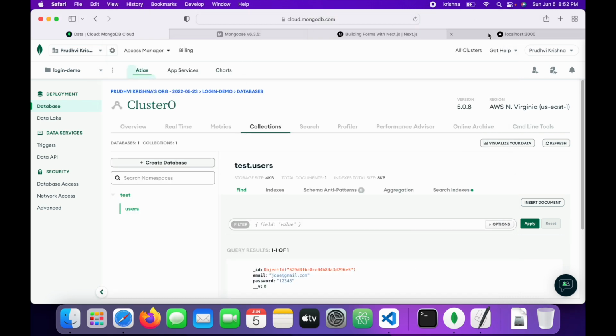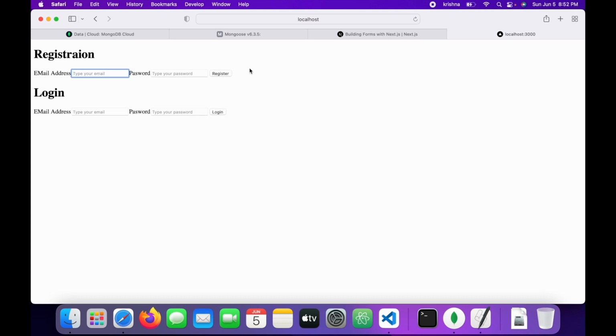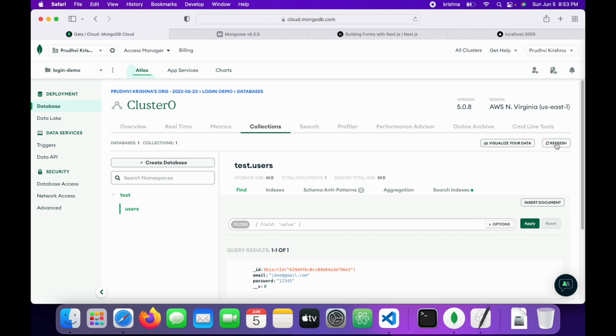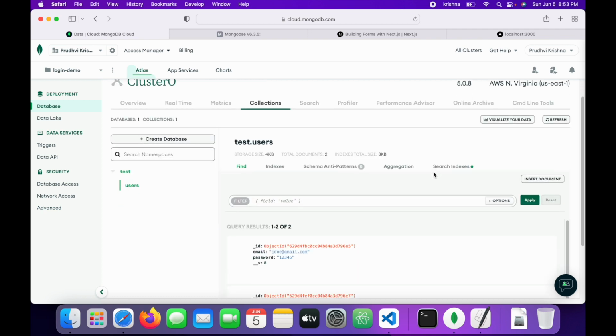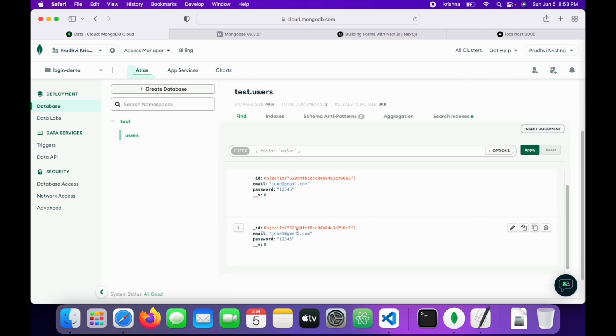And let's create another user, jto1@gmail.com. Password is the same. Register. Let's check if it's created or not. There you go. Two of them, Jado and Jado1.